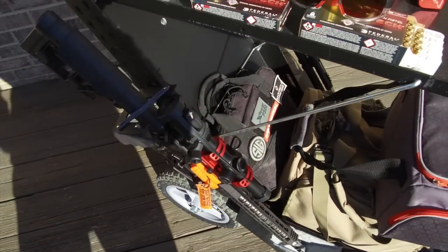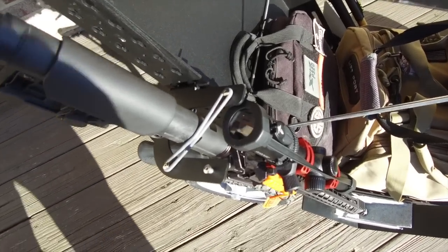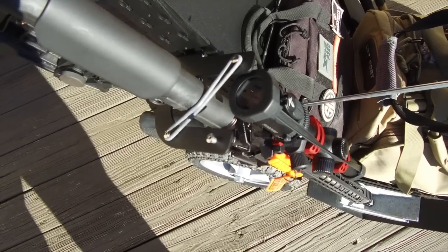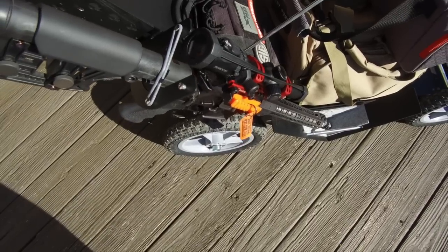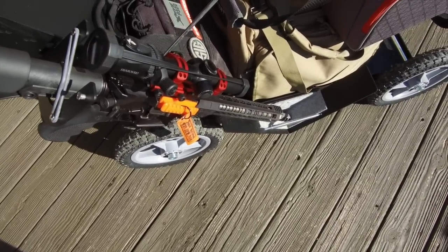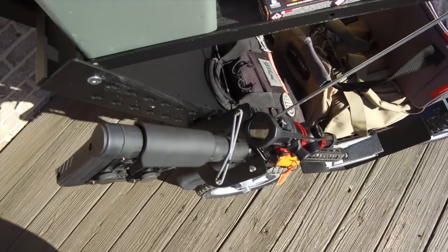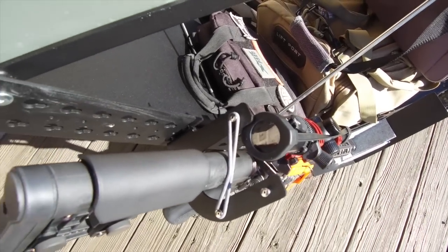Moving to the upper long gun bracket, you can again see that I have it mounted in a way to accommodate this particular AR-15 that I use in 3-gun. It's a short one. It's about a 13-inch barrel with a pin and welded comp. So it's a shorter gun. The gun bracket is mounted fairly low on the side of the cart here to accommodate its size.